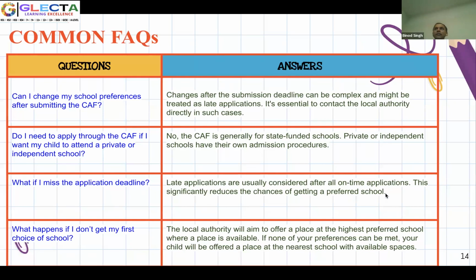If not, then the appeal process or waiting list. Most of the time, the waiting list. I know a lot of children who were offered places in schools like Kiwi Boys, literally on the last day, because a lot of people would have moved to private and other schools. So there's always an option of the waiting list.